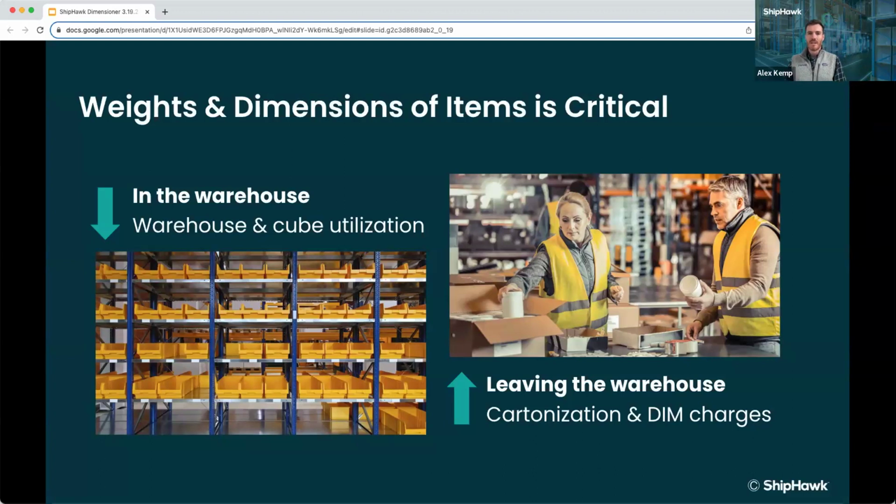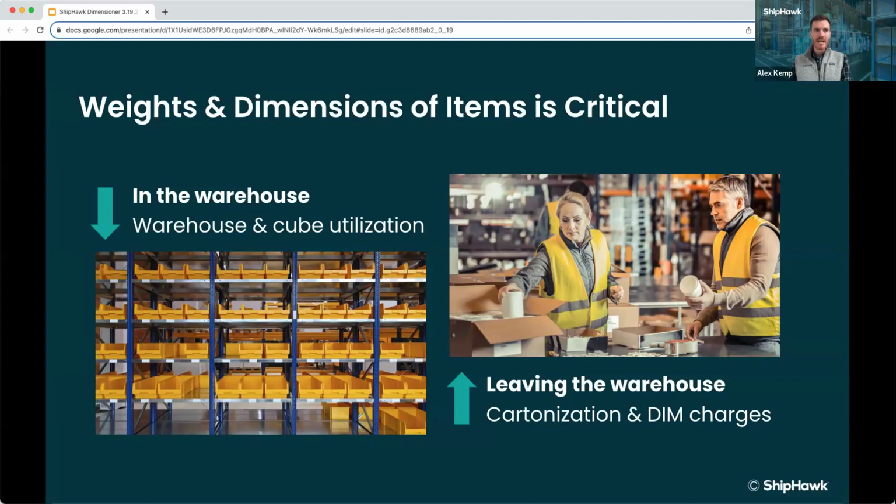it really is important in many ways to have these weights and dimensions at an item level. But I think there's two broad areas where it becomes really useful. One is in the warehouse. Are you making sure that your items are being appropriately stored? Are they put away in the right place? We've got some bins here. Are you able to look at the item level dimensions and say, this will fit in this bin or it won't fit in this bin?